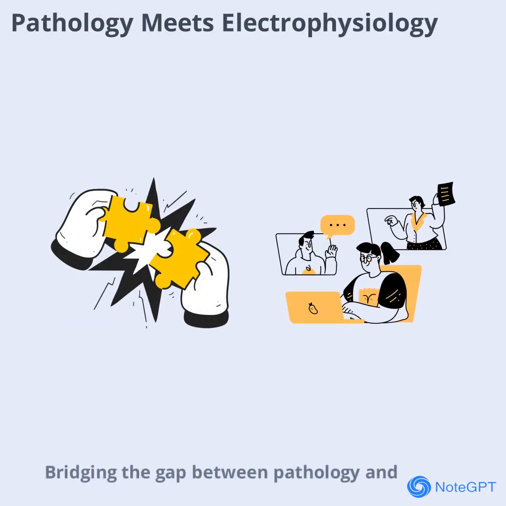Bridging the gap between pathology and electrophysiology is key to understanding neuropathies. Electrophysiological findings provide clues about the underlying pathology, whether it's segmental demyelination, perinodal disruption, or axonal degeneration. Conversely, pathological examination can explain unusual conduction patterns and guide further testing. Collaboration between clinicians, neurophysiologists, and pathologists leads to more accurate diagnoses and better patient outcomes.